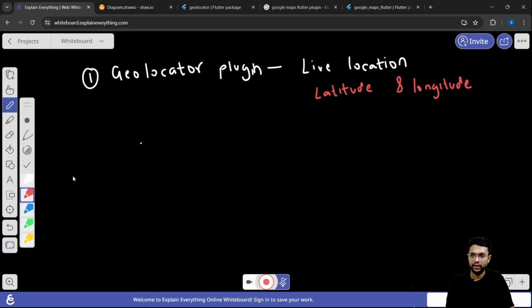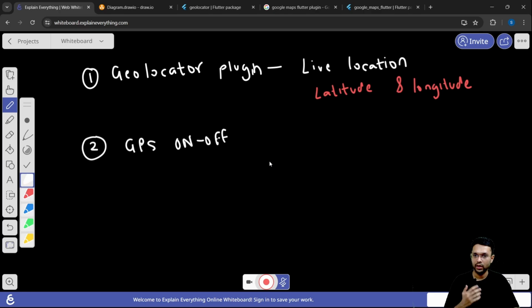Once we have this latitude and longitude, within the plugin we'll also add the GPS on/off validation. Just imagine a scenario where you have the permission for the location, but the GPS of the user's device is off. In that case, the latitude and longitude will never get fetched. Hence, this is called location service, which we are going to try and adjust in the geolocator plugin.